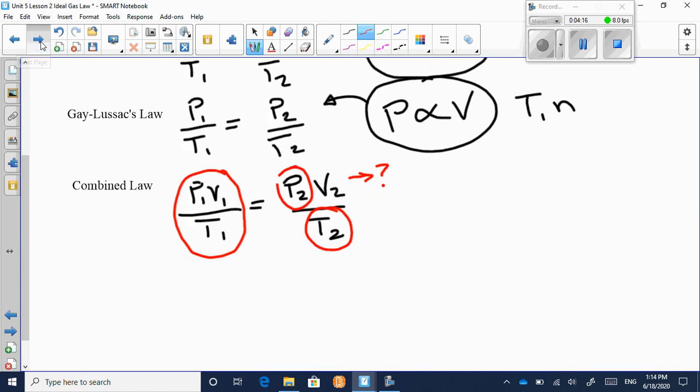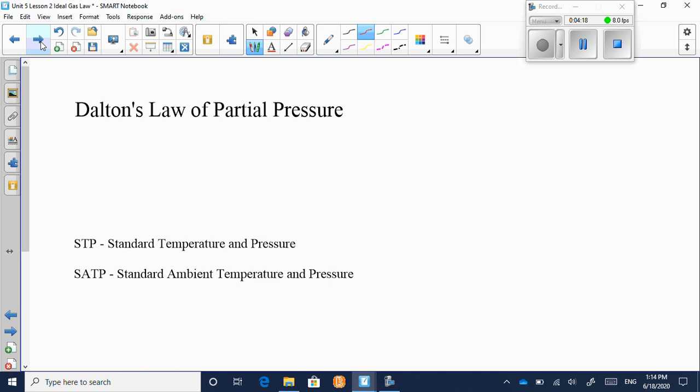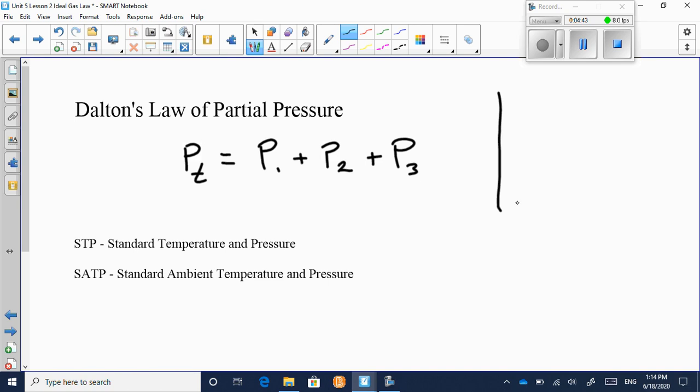All right. A couple of other quick things before we get into the main part of today's lesson. There was one law that I didn't cover last time, called Dalton's law of partial pressures. This is a fairly straightforward one. It says that the total pressure in a vessel is the sum of the individual pressures from all of the component gases.